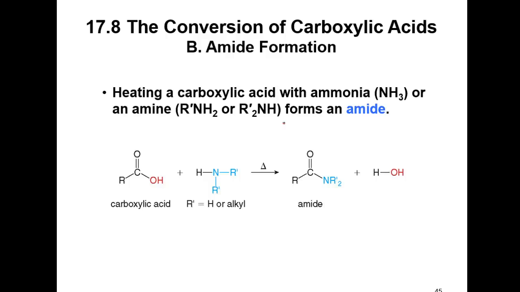Another reaction is to form amides. Same way: an ester was a carboxylic acid and an alcohol, while an amide is a carboxylic acid and an amine. Remember, this is an amine. Particularly, you need either a primary or a secondary amine. What that means is you need at least one hydrogen, or one of these R groups could be a second hydrogen. You have to have at least one R group or 2 R groups, but you can't have 3. You have to have at least a hydrogen.